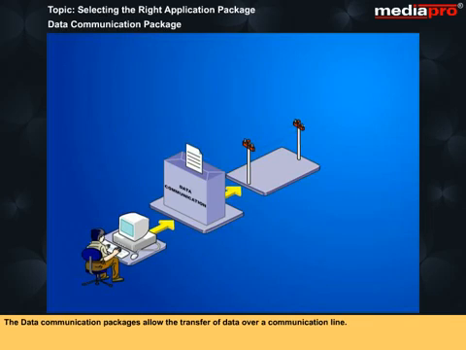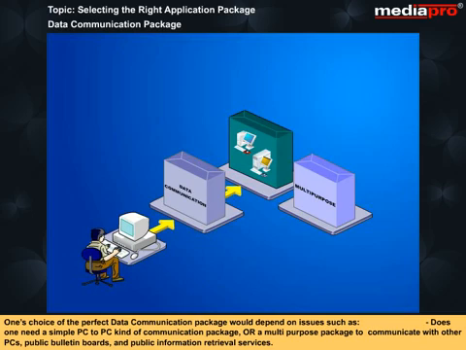The data communication packages allow the transfer of data over a communication line. One's choice of the perfect data communication package would depend on issues such as, does one need a simple PC-to-PC kind of communication package or a multi-purpose package to communicate with other PCs, public bulletin boards, and public information retrieval services?